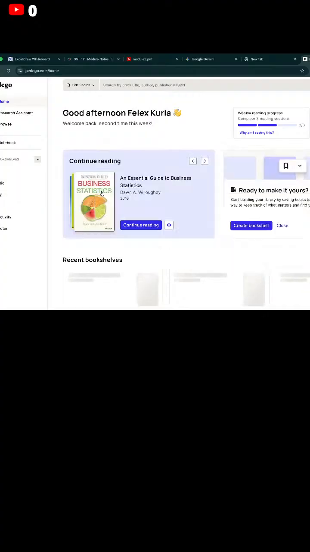But I have a book here which has very clear information on how to do it. This one.